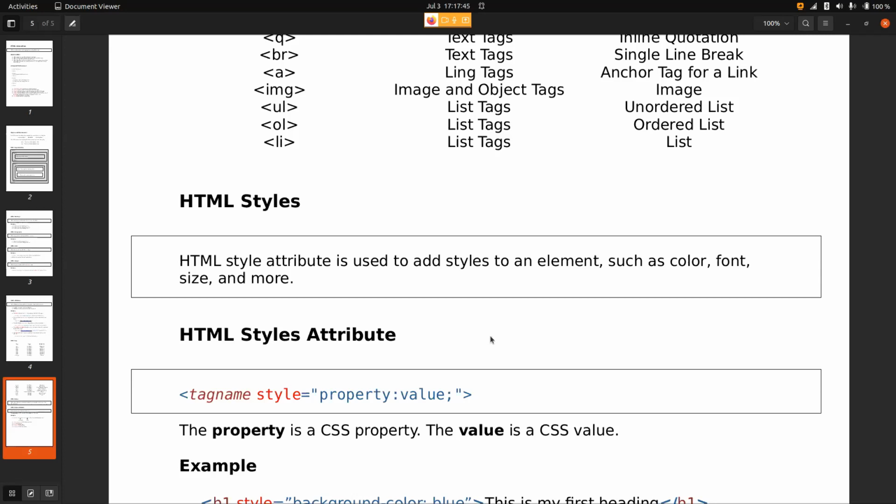In our next class we'll talk about inline styling, external styling, and style sheets, how we can style our web pages, the colors and everything.